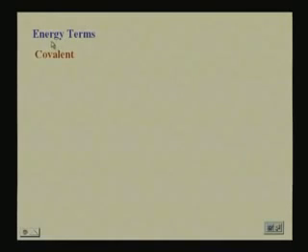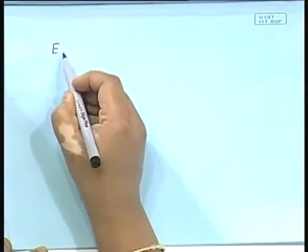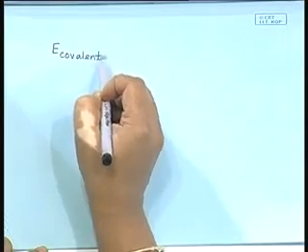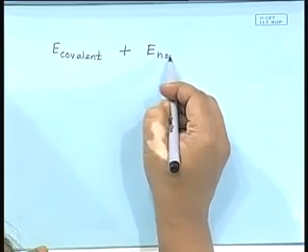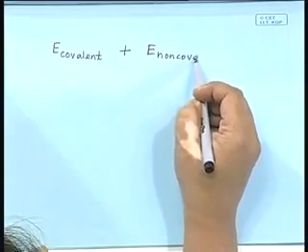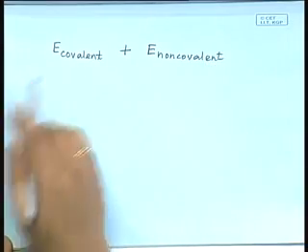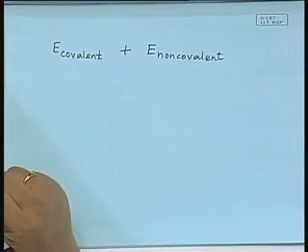So what do we have? Now when we consider energy terms, what are we talking about? Let's just look at what energy terms we can have. If we're looking at energy, then the total energy can be covalent, or we can also have a non-covalent component to this. When we're looking at the covalent energy components, this is contributing to our total energy.